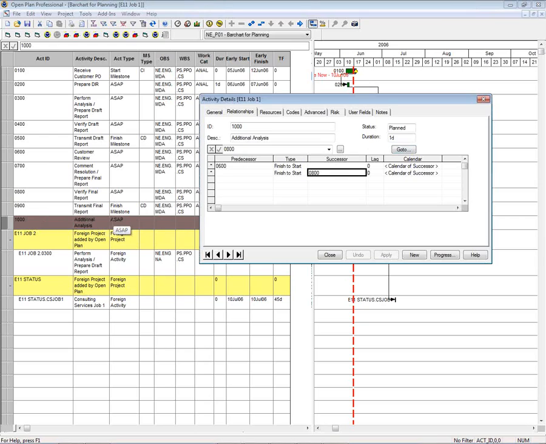So very powerful navigation. This will allow you to perhaps trace from, let's say, a negative total float. If I scroll to the right here, I can see the total float values. So if I happen to have negative float in my schedule, this is one of the ways that you could traverse the critical path and find out all of the activities that are in that path contributing to that negative float.